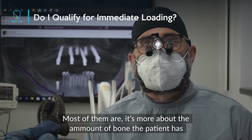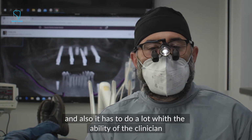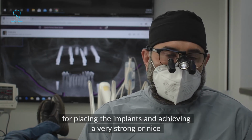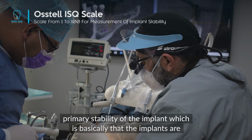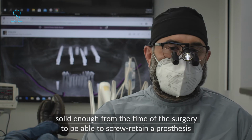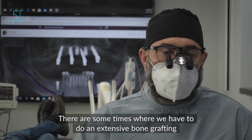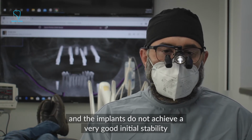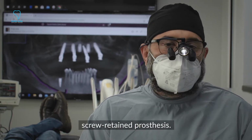Most of them are. It's more about the amount of bone that the patient has, and it also has a lot to do with the ability of the clinician to place the implants and achieve very strong primary stability, which is basically that the implants are solid enough from the time of the surgery to be able to screw retain a prosthesis. So there are some times where we have to do some extensive bone grafting, and the implants do not achieve a very good initial stability. In very rare cases, the case does not qualify for a screw retained prosthesis.